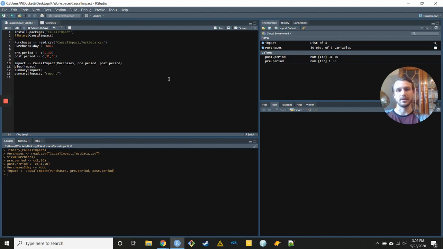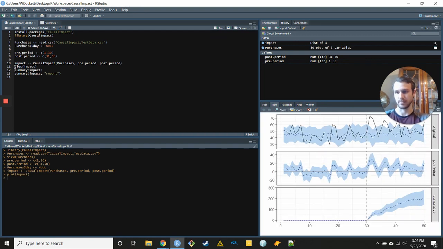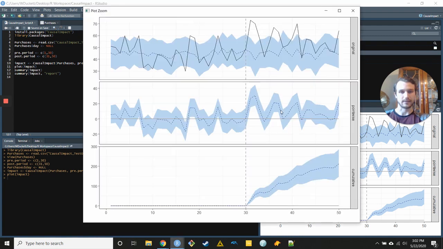That's the analysis run. And so what we can do to look at the outcomes of that analysis is we run this function, plot, and then I call it impact just because it's very straightforward, and that's what we're looking for. And then that'll put out these graphs right here. Okay, so this first graph up top is going to show us a couple of different things. The vertical dotted line right here is the point in time that our event took place.